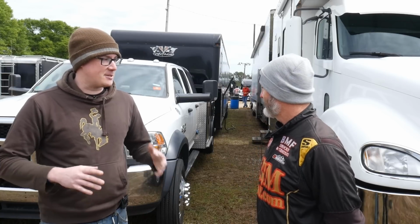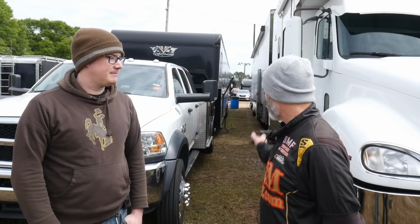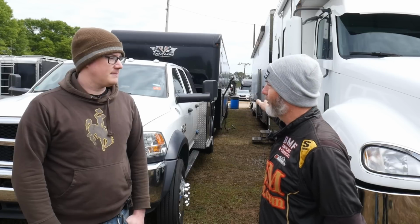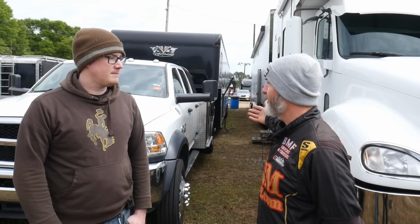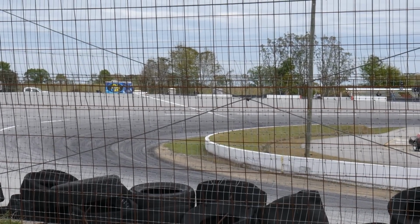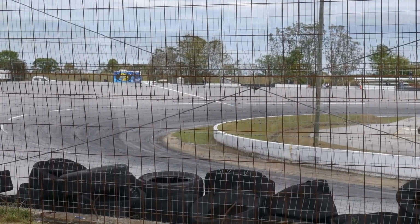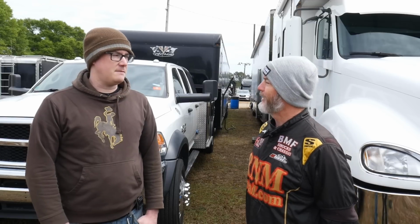Is that a concern for y'all or anything like that? No, and honestly, there used to not be a wall down the back straightaway until they added that outside pit, and you could run off the back, and it was just flat out there. I've never really seen any bad accidents over the side of the track, though. I mean, you normally get out there and the grass kind of slows you down. You get stopped and get back on the track. And the track's pretty wide, so normally if there's a spin, they really don't even get to the edge of the track. So never seen anything crazy here, so hopefully that stays the same.